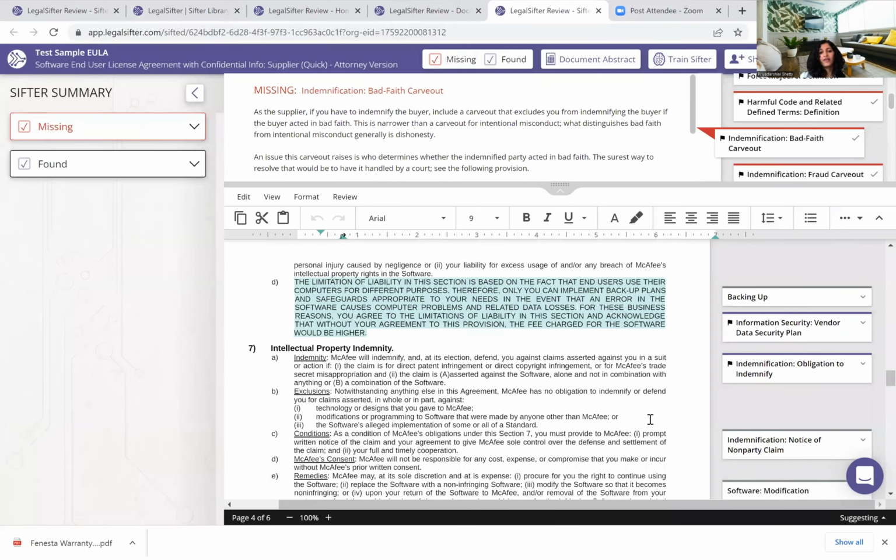So if in any event the LegalSifter tool has missed out any clause, you have the option to actually train it going forward. And that's super useful. The other thing that I find really useful is within the 14 document types, there are different perspectives of review that have been provided. So for instance, I can review the agreement as a buyer or a supplier, and there are different sifters that I can customize for these two perspectives. So if I'm a buyer of services, I obviously want an indemnification clause and I want less carve-outs within that. But if I'm a supplier of services, I want less indemnification clauses and more carve-outs in that.